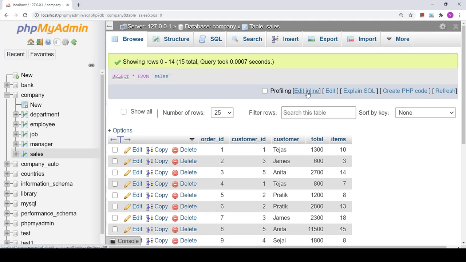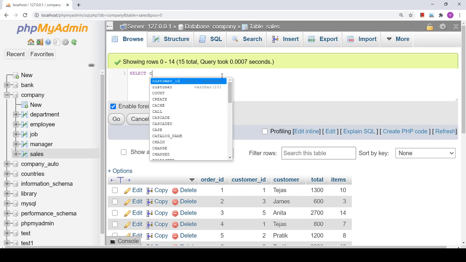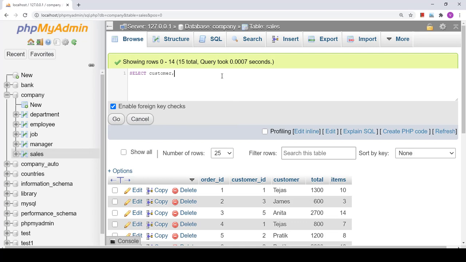Okay. Now, I want the details of their orders, like I want select customer name, then I want the total amount of order that customer has placed. So I'm going to use sum, and in bracket I'm going to use total.